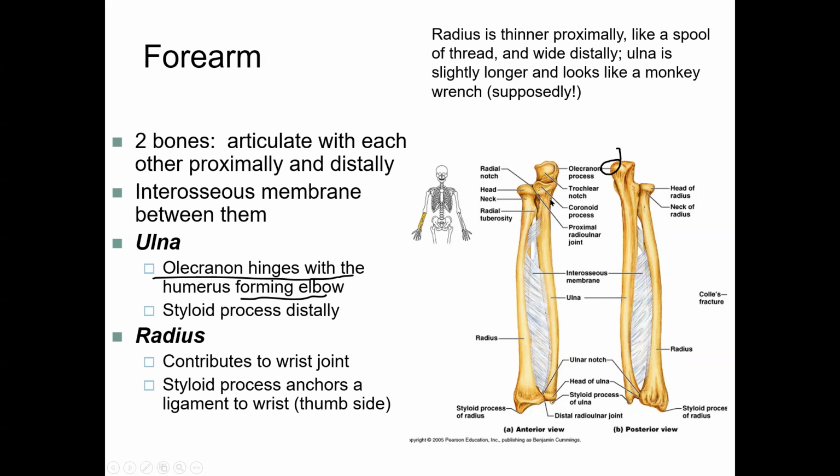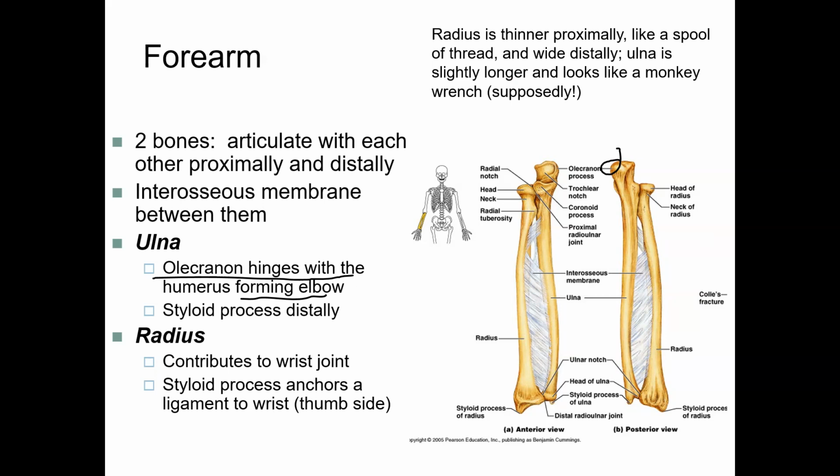Because the ulna has on it an olecranon process, and the olecranon process is where the distal end of the humerus would sit, right? Your radius comes also up to the joint itself, but it is more there for stabilization purposes than for formation of a joint purposes. So yes, it's still important, but it is not really making up the joint. It just helps to reinforce the joint, right?